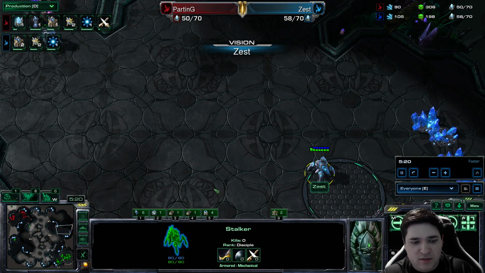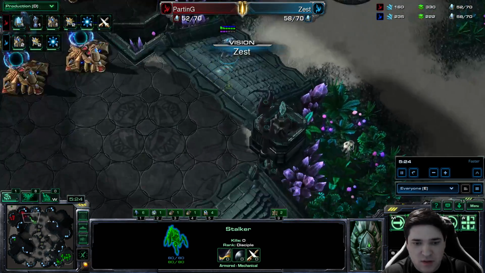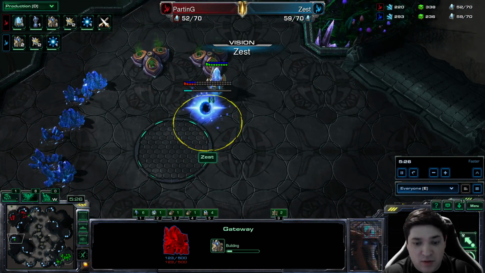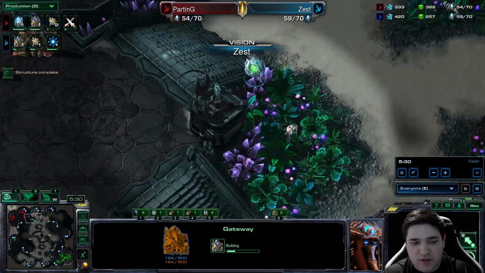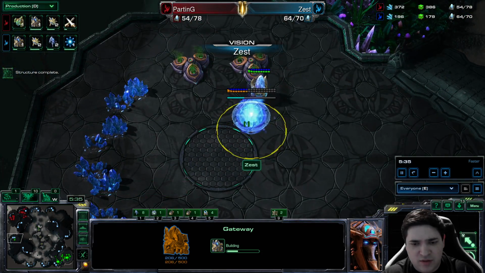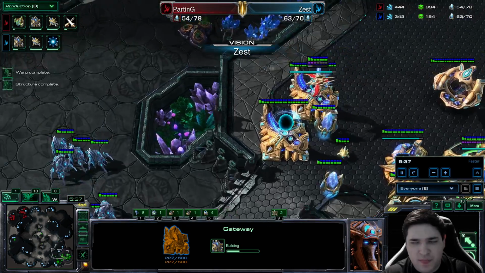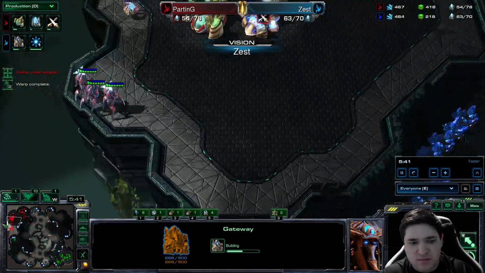Now, what does Zest see? Oh, he sees almost everything but that. Unfortunate. Oh, he puts his own gateway up. How cute. Puts his own little aggressive gateway. I find it interesting that Zest would do this, considering the fact that he's kind of opened up in a defensive manner in a sense with this Stargate. The enemy has discovered us.